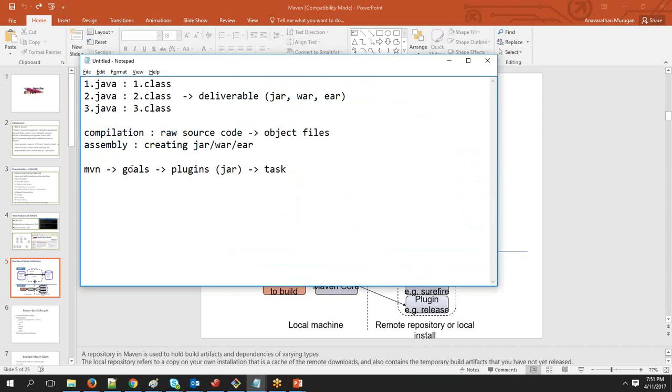Okay, so going forward, we will be using these terms a lot. That's the reason I'm trying to specify on this. Anything that you instruct to Maven is what we call a goal. And when you tell Maven what goal you want to perform, it will take a list of what all is needed for that. In that, it will take a plugin list. And using a particular plugin which is available in the local repository, it will try to take care of the step or the task. And if a plugin is not available on the local repository, it will go to the remote repository and download it.